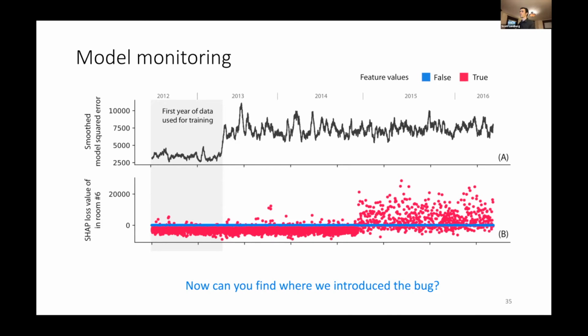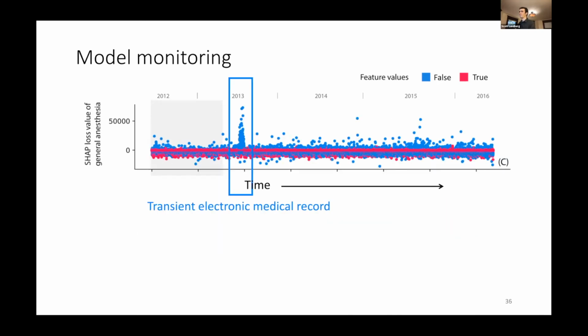And of course, we found not just the synthetic stuff, but real stuff that didn't manage to get cleaned up in this data set, like an EMR record. This is super helpful because now you know which feature is causing the problem too, right? This isn't just that my model has broken at this point in time. It's that this feature caused my model to break at this point in time, which is super helpful. So here we know that for general anesthesia there was an IT problem that never got recorded, and we weren't even aware of this until after the debug.